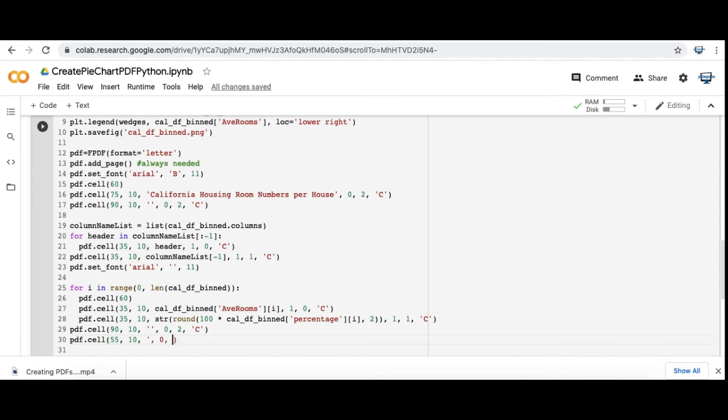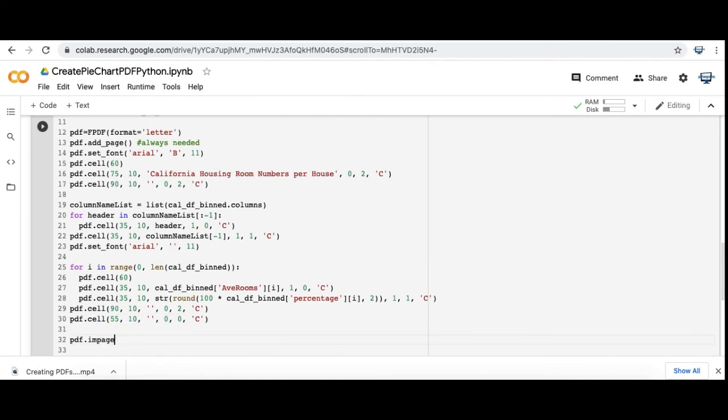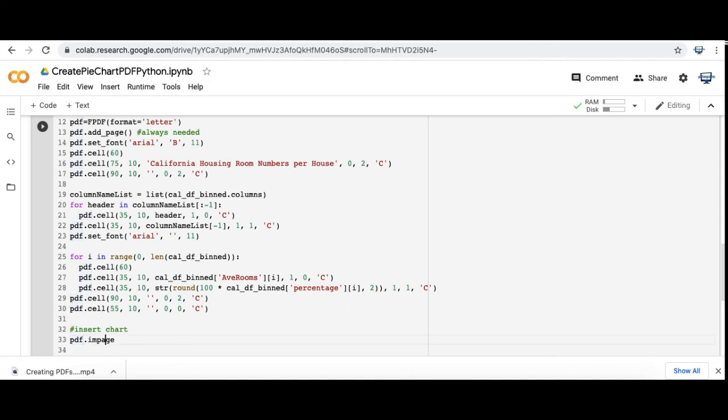As you can see from the code, I've put the table in there, and then I've got 2 line breaks here, and 1 line break here, and then on the next line I'm going to prep it for the position I want to insert my image, which is the .png file we created using Matplotlib.